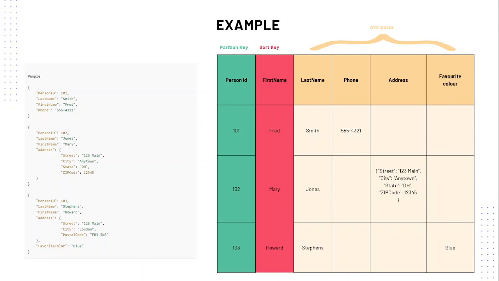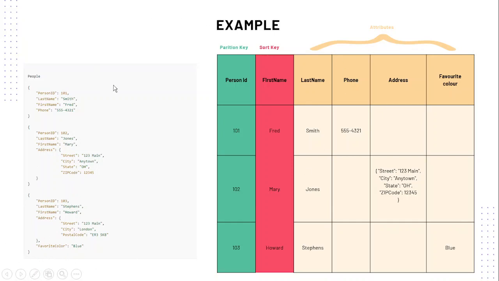The last thing we're going to talk about is understanding this with an example. Okay, on the left side we have a JSON file with people, and here you can see key-value pairs: person ID, last name, first name, phone number. If you think about these curly braces, each is one item. So this people JSON file has three items in it. The first item has four attributes, and the second item also has four attributes, but different ones: phone is not there, address is not there. In the same way, the last item has an extra attribute, but not the phone attribute.